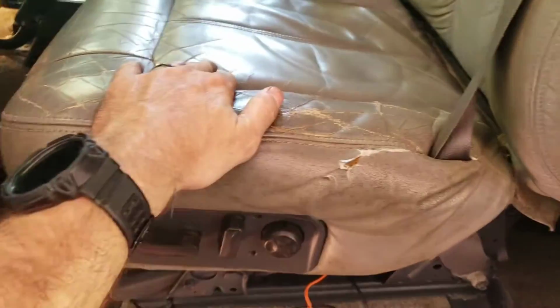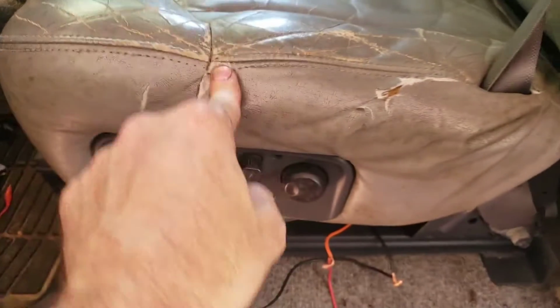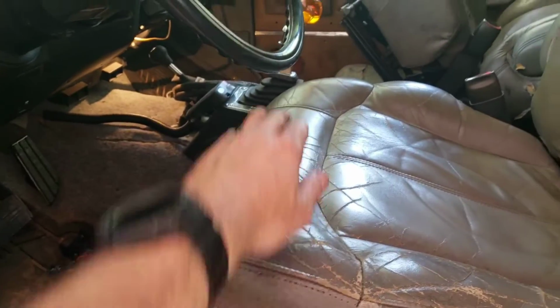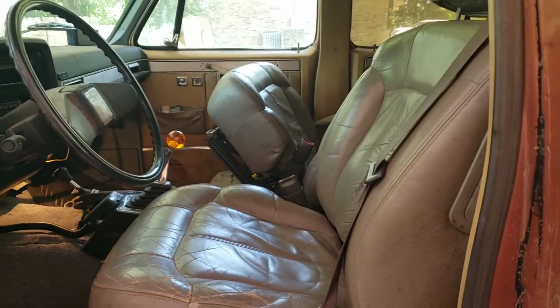So now all I gotta do is take these off, back off, and I'm gonna order me some new covers to put on there to get rid of that stuff. But now it sits much better. As you can see, there's way more space between the steering wheel and the seat, and there's still plenty of headroom, of course. All I gotta do is get that seat mounted, and then we're done with the seat project.